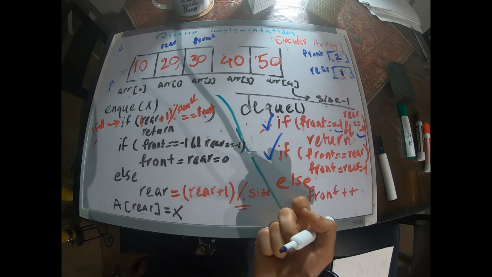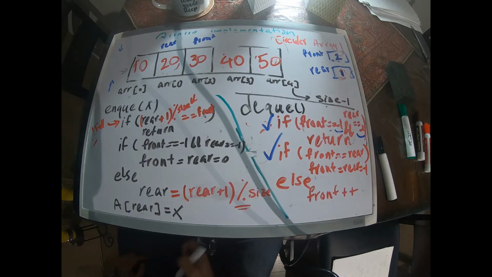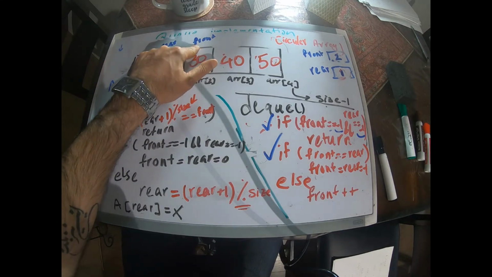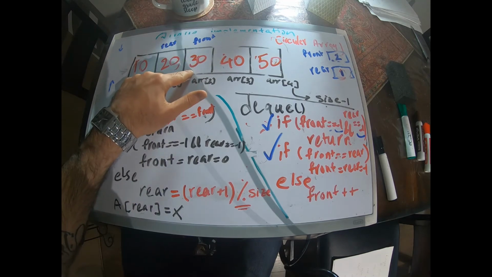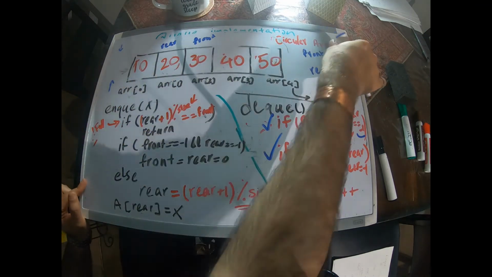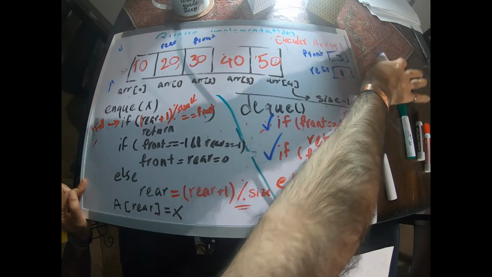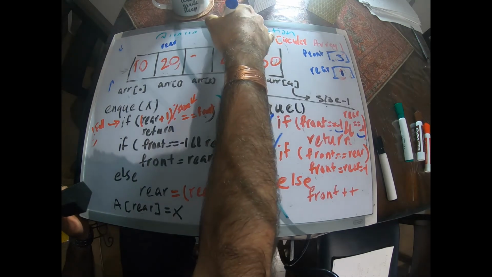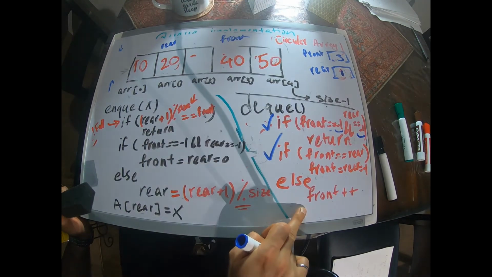How about this one? So let's say that I want to dequeue at this point. Okay. So what should be the number that's going to be dequeued? Is it going to be 10? No, because we always dequeue from the front. So it's going to dequeue this one. Front becomes 3. So I'm just going to remove this so that you know that this has been dequeued, and front is going to be now here. So that's correct so far.